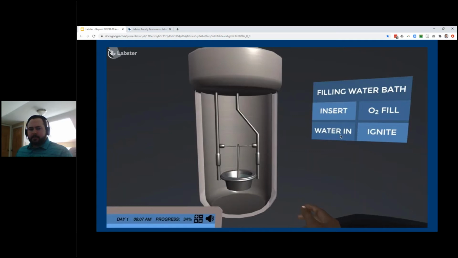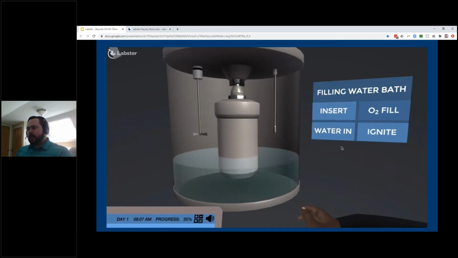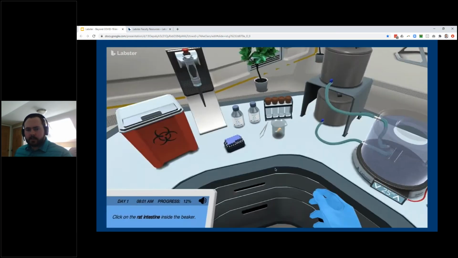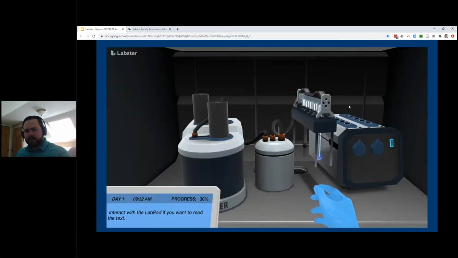Lastly, instead of just being that simple digitized version of a real lab, we wanted the platform to allow students to learn in a way that's not possible in a real lab environment. So we do this in 2 main ways.